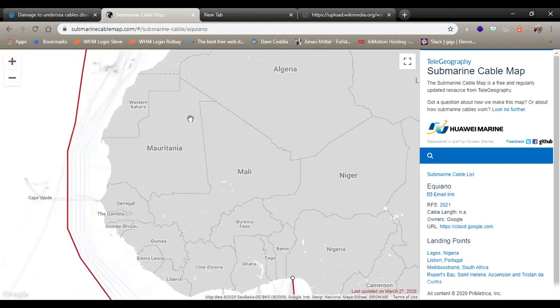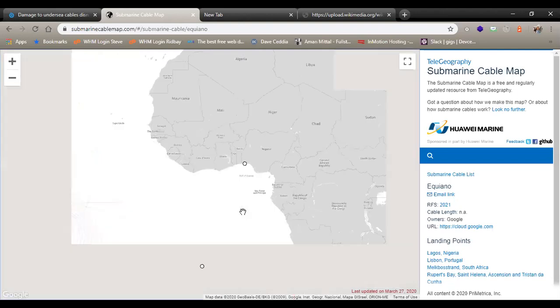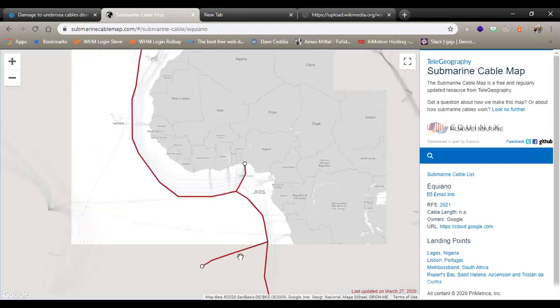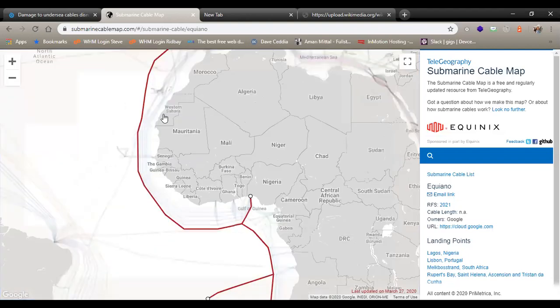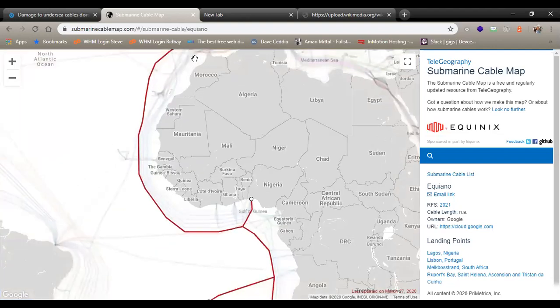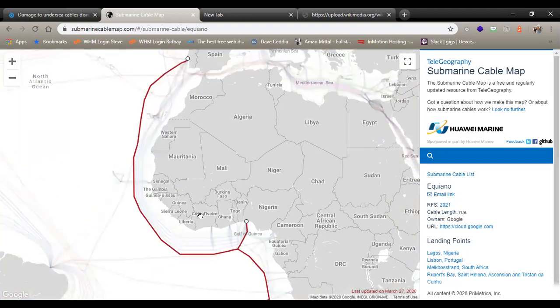So that means from Lagos here, my request is being sent all the way to Portugal over here. That signal of me looking for the IP address of google.com and those Google files is going to go through these submarine cables. Yes, you heard that right, submarine cables.